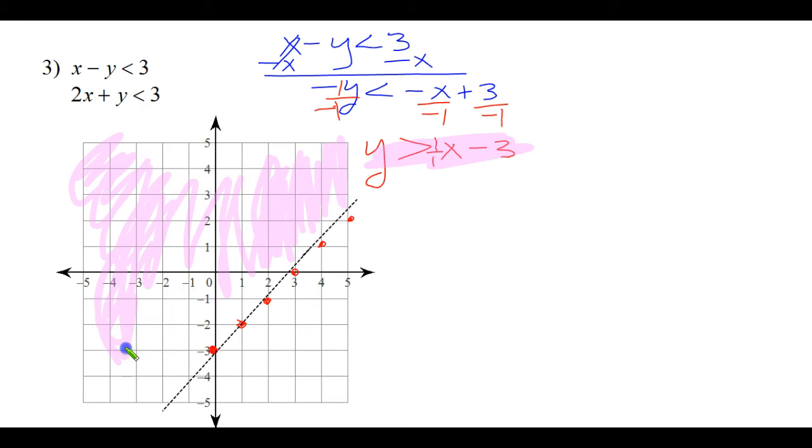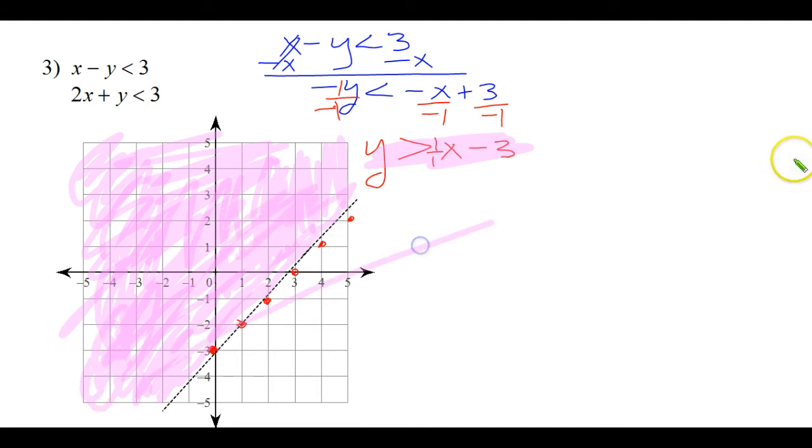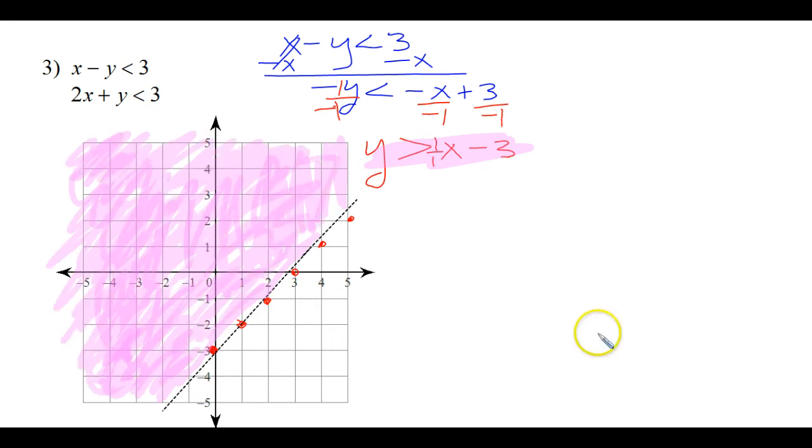So you have to be careful when you solve for y. As you can see, that inequality originally said less than, but when I solved it for y, it came out being greater than, because I had to flip the symbol because I had a negative coefficient of y to divide by. So for the second inequality, I also have to solve it for y. So I'll bring it over here. 2x plus y is less than 3. I'll have to minus 2x from both sides.